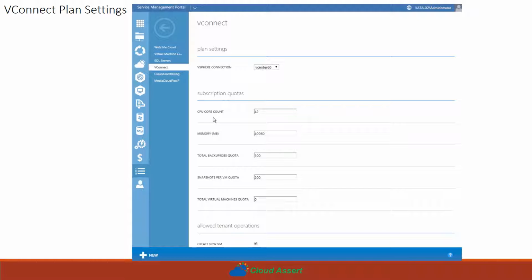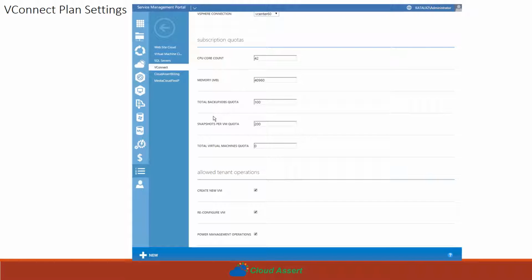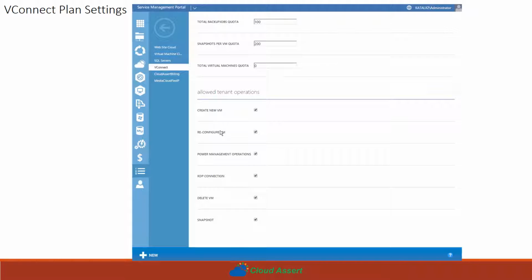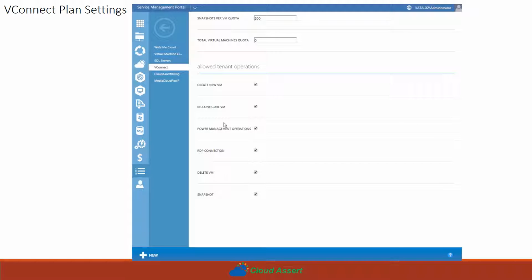You can also set the quotas for CPU cores, memory, backup jobs, snapshots, and the total number of virtual machines the users under this plan can create. In addition to this, we added the tenant operations that you would like to allow for the users of this plan. You can allow them to create new VMs, reconfigure, or allow only power management, or allow only RDP connections, and so on and so forth.